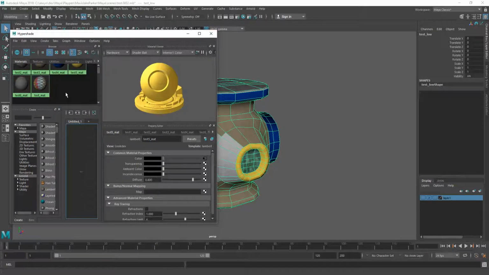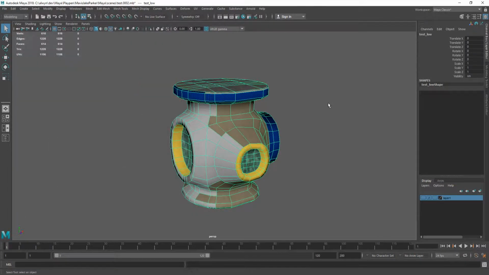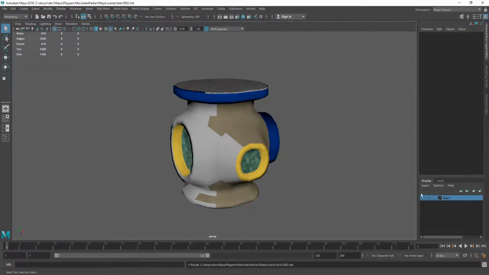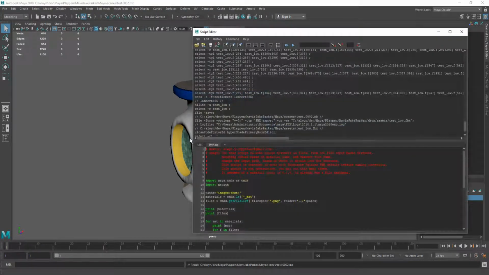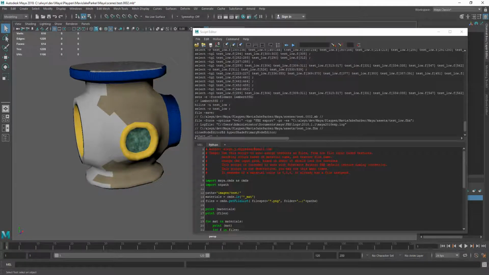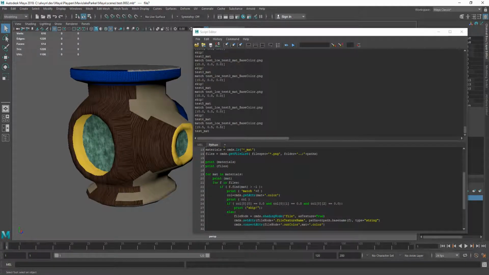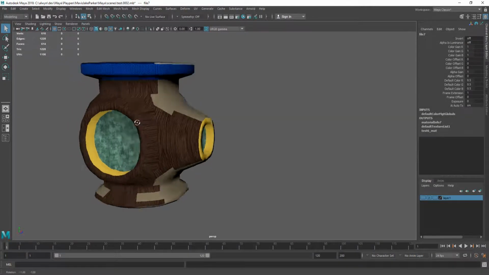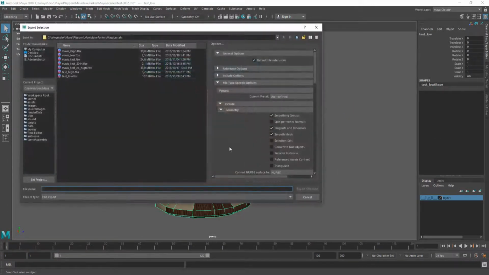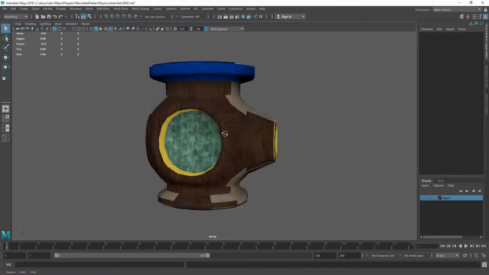So what I'm going to do now is I'm going to run the script again. I'll give this a save. I'm just going to run the script and not do anything. Let's see. And there we go. So it didn't do anything with the other ones, but it found you added a new material and it applied it. Obviously these do not have the normal maps or anything like that on it.